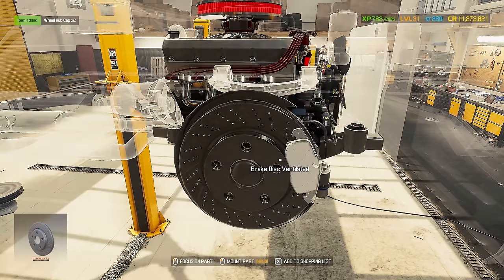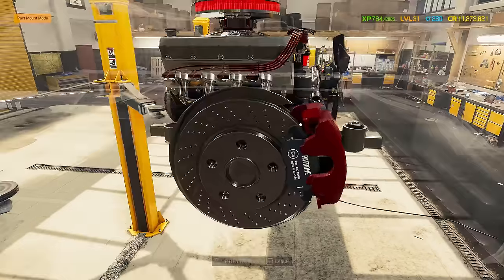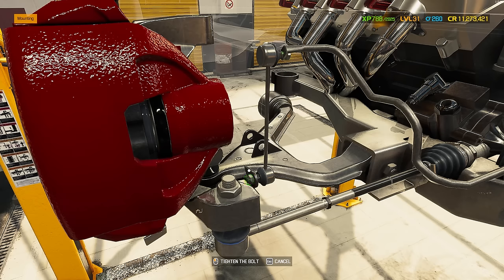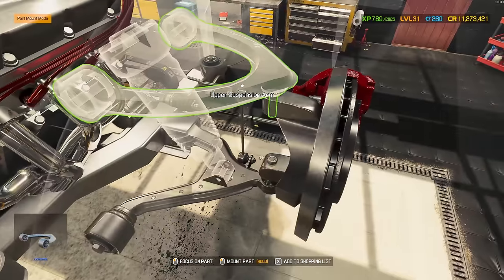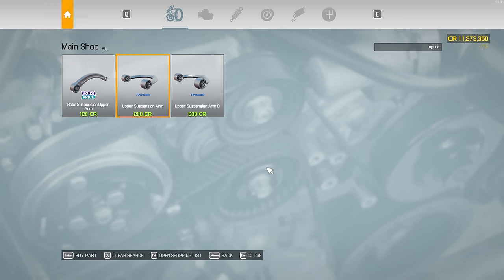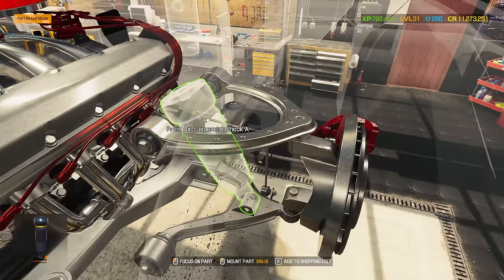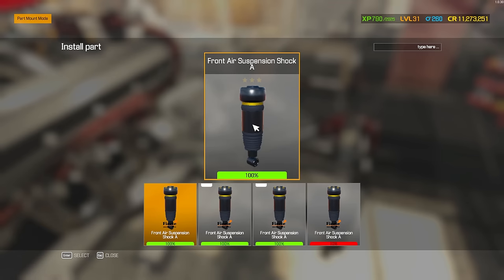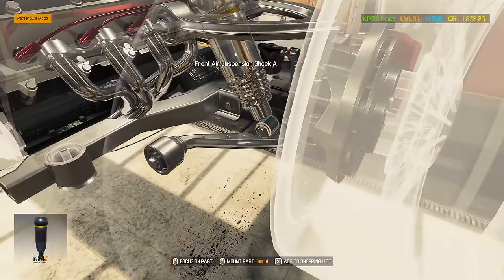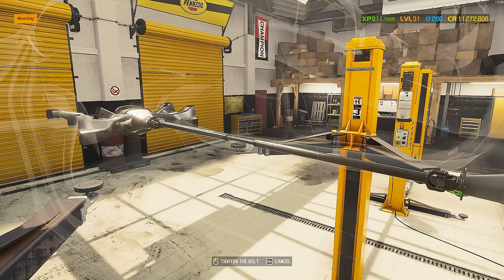Very good. Got our brake pads. Calipers that we painted red. Looking sharp. We'll put you down there. We'll get the upper suspension arm. Oh, I still need one. Clutch, clutch. Nice, nice, nice. All right, so front air suspension shock. Shocking, Moneypenny. Very shocking. And of course, it's chromed out of our minds because we're gods. Getting that drive shaft in there.